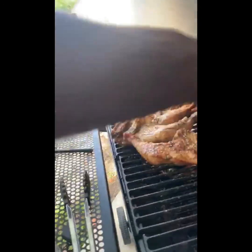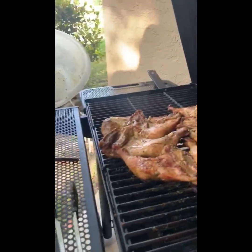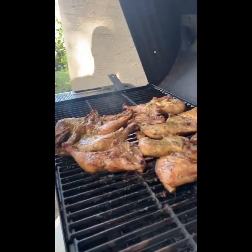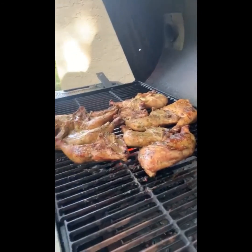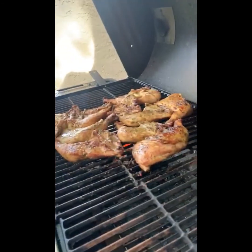All right, so when I flip these, I add the remaining jerk sauce. They smell pretty good. Oh yeah, we should send that smell through the video. All right, so after we apply this remaining jerk sauce, we're going to start moving to the Heineken. And when we're out of the Heineken, we jump on the water.